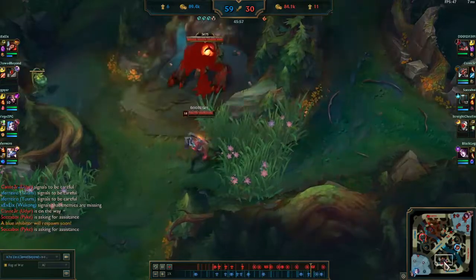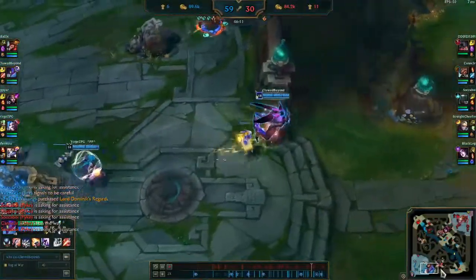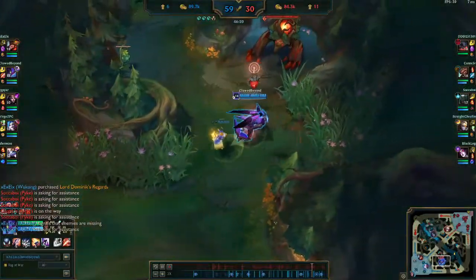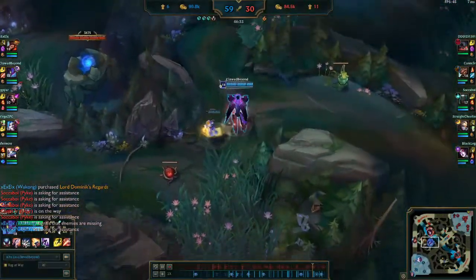Aatrox moving down here. This is, again, a mistake. You really don't want to do this that deep into the enemy space. And we even had a ward in there, so we knew that he was there. I don't think I actually caught him. Yeah, I didn't go the right way.